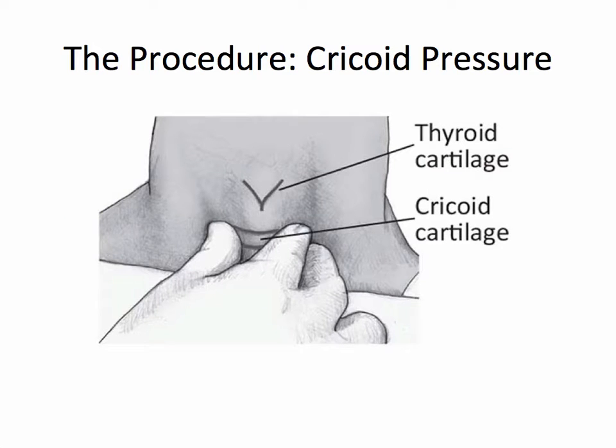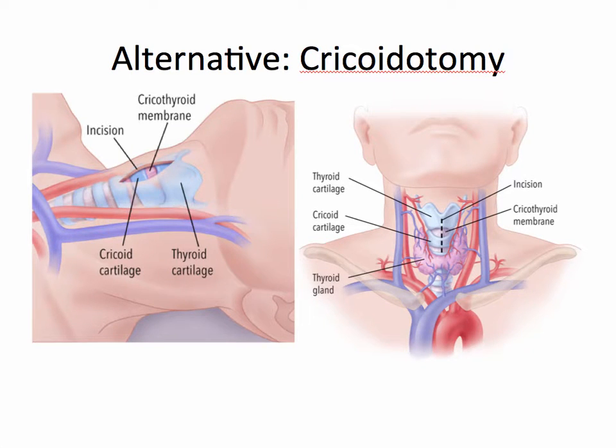There is conflicting data on the use of cricoid pressure during intubation. Hypothetically, holding cricoid pressure will prevent reflux of gastric contents during the intubation procedure. An alternative to endotracheal intubation is cricothyrotomy. This may be considered with severe facial trauma or an upper airway tumor or edema. The proceduralist will make an incision over the cricoid membrane and insert an airway through the incision site.